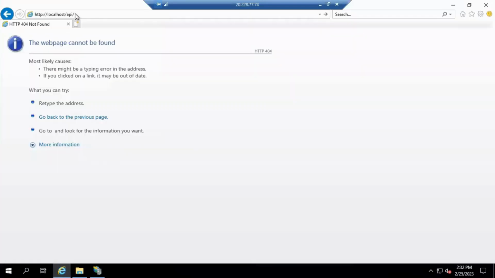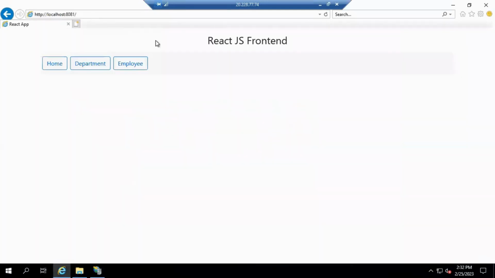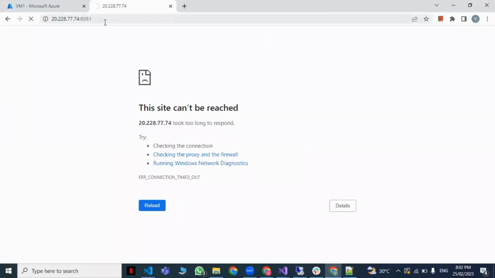Let me try to open it in localhost, guys. Localhost port 8081. Yeah, I'm able to view it locally. Then it should come here also.